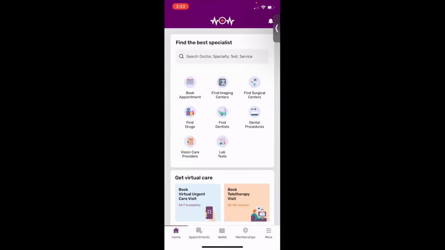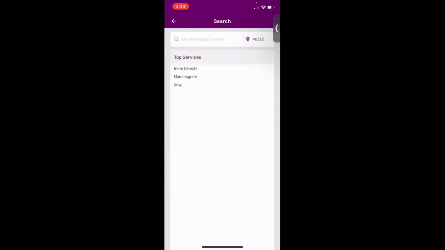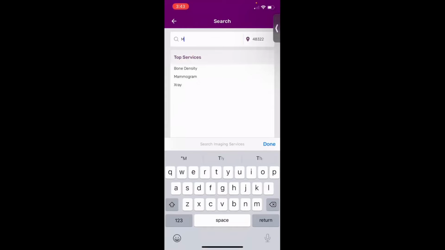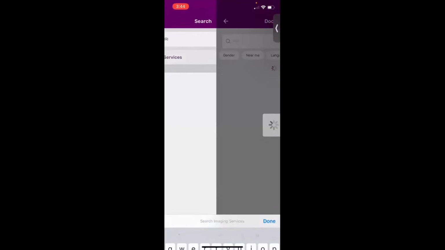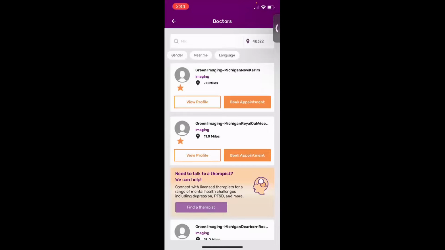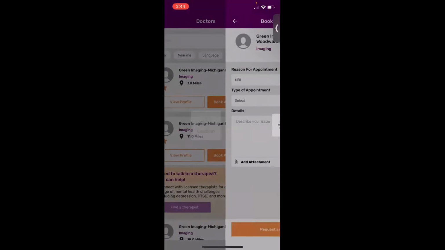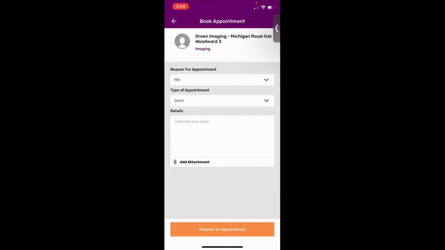Similar features are available if you need to make an appointment for perhaps an MRI. I can search here and it's going to show me my top services. I can come in here and find imaging centers. When it comes to procedures and imaging, we do create a request for the test.